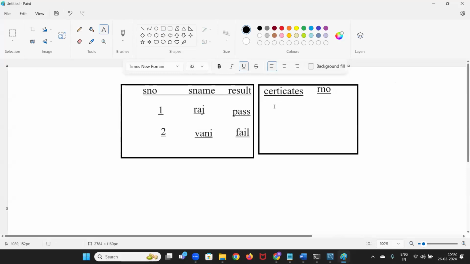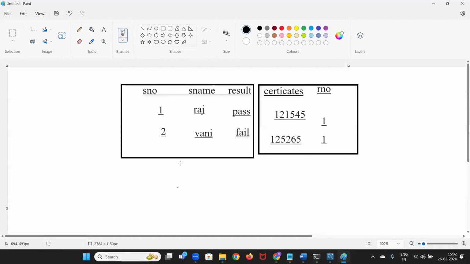Now here we have certificate 1, which is 1 to 156, for roll number 1, and for roll number 1 we have another certificate. Interesting point is this. Now here for roll number 2, it may have, it may not have.